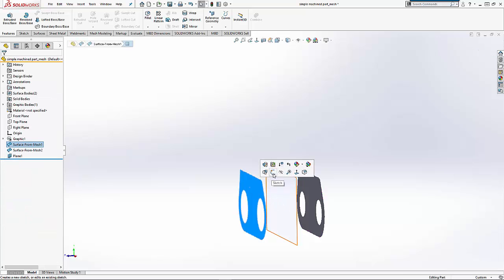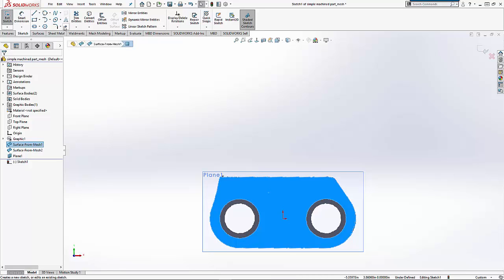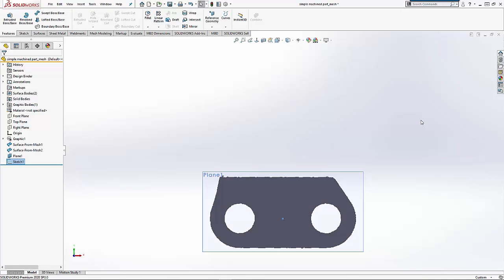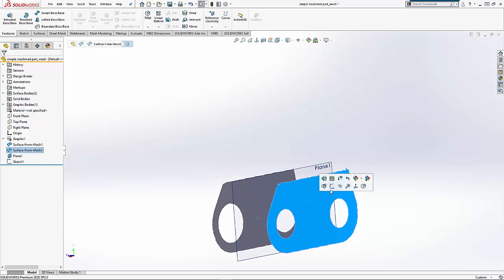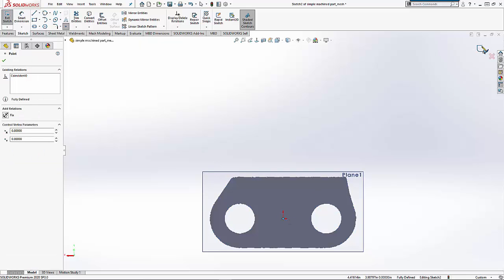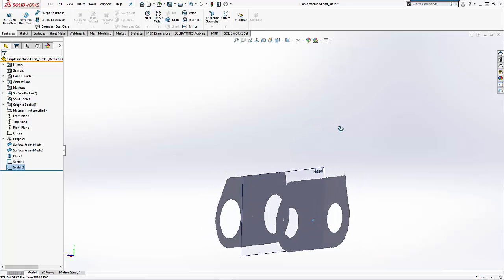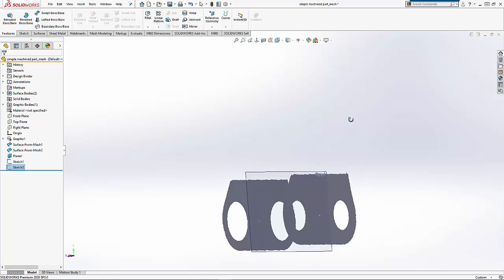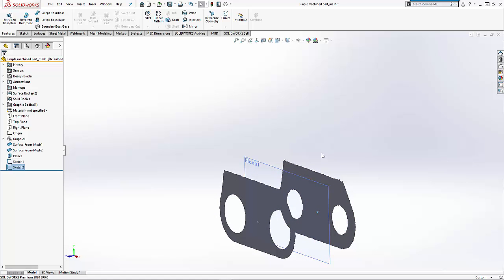On this face right here, we're going to come in and start a sketch. And I'm going to draw a point. And then I'm going to rotate over to the other side. And on this flat face, start another sketch and add another point. And I'm just picking right there on the origin. If we know we've got a place where we've got some good data, we can use that. But we've got a nice flat face there.